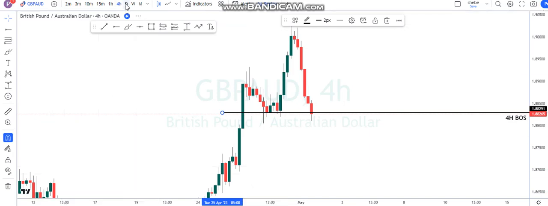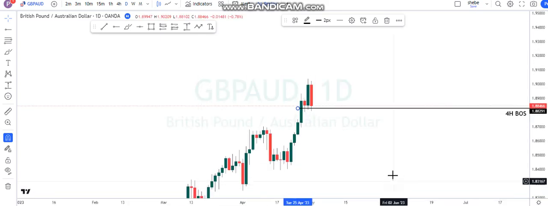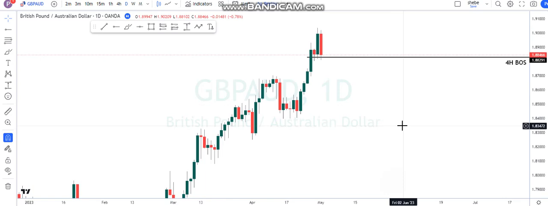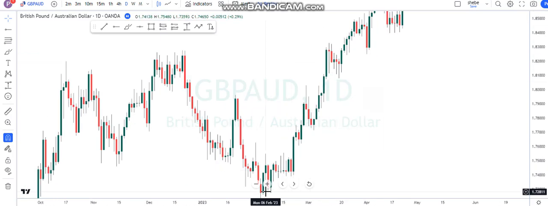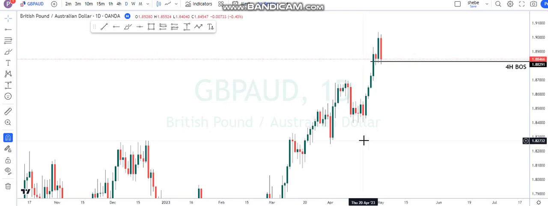If you go to the day time frame and look at it in a good way, you find that in the day time frame we are still printing new highs. This was low, this was high, this was low, this was high, this was low, this was high, this was low, this was high, this was low. So it shows exactly that we are still making new highs. We have not changed any structure.